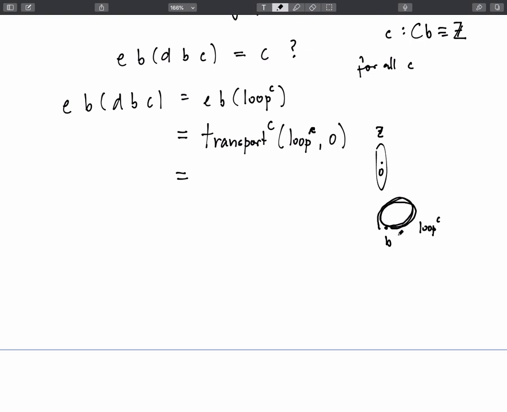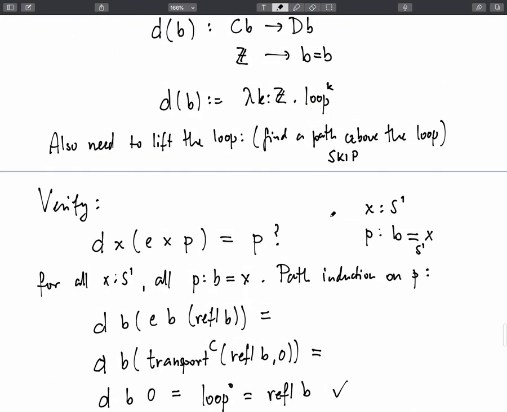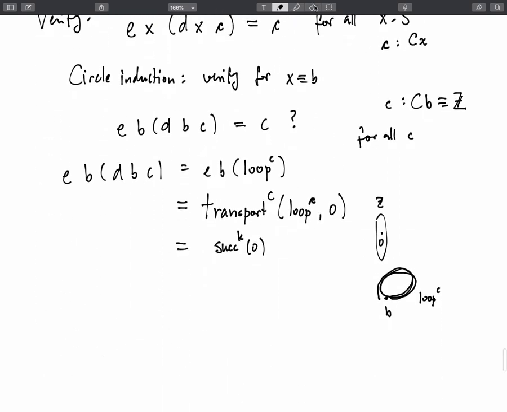The way things are defined, as I transport once, I get one instance of UA of successor. So this is going to be the successor applied k times to 0. Can I just say that k equals C? C times.